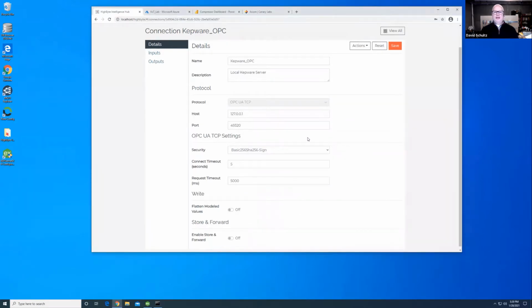All right, so we need to connect, and this should be very familiar to you in terms of connecting to an OPC endpoint. One of the things you want to make sure of is your settings on the Kepware server, and that's what I wanted to show you: you want to make sure that there's both a sign and a sign and encrypt setting, because this only uses sign, it doesn't do sign and encrypt. So it's a little pro tip that you should show off to people.